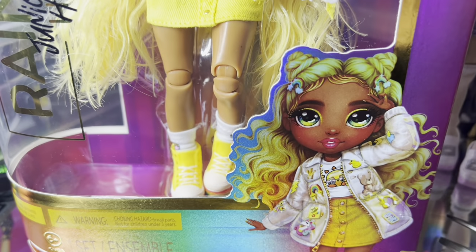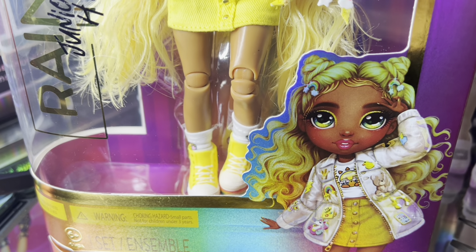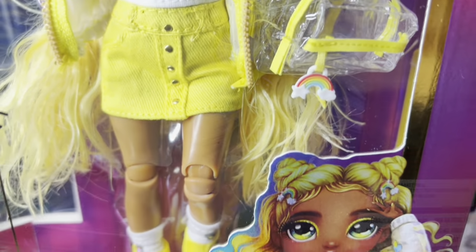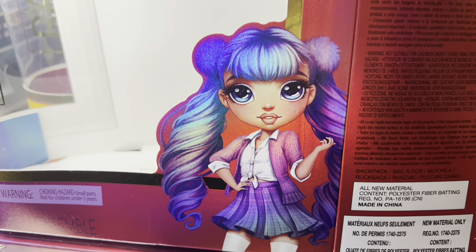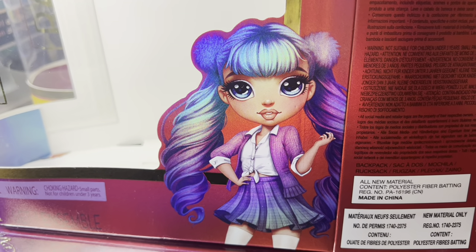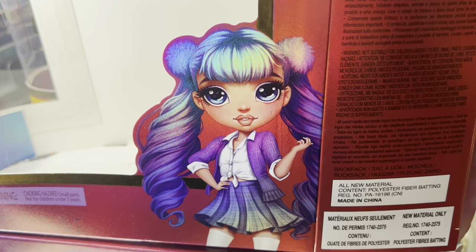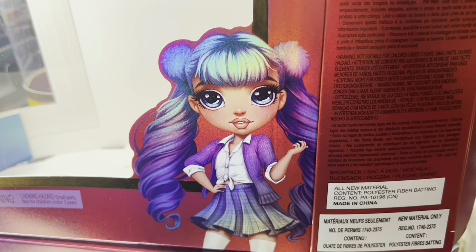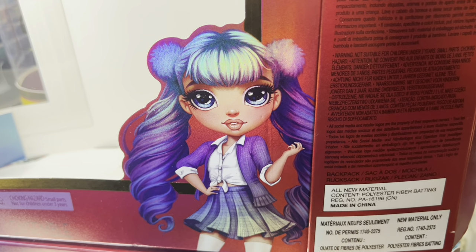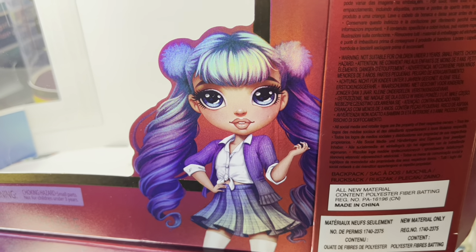Her artwork — I don't want to say it's less cute than the doll, but I kind of feel like it is. On Violet's artwork, her doll has much nicer curls in her pigtails and much nicer bangs than the actual doll. Her shirt sleeves don't go down below her sweater sleeves, and her hair ties aren't pom-poms like in the artwork. Basically, Violet's artwork is better than the doll. I'm going to unbox Sunny and then we'll take a better look at her details.